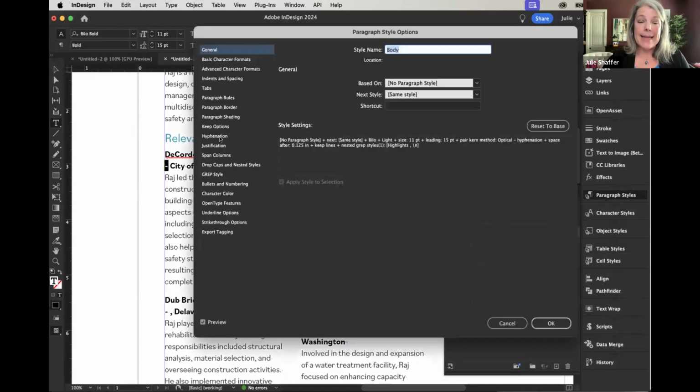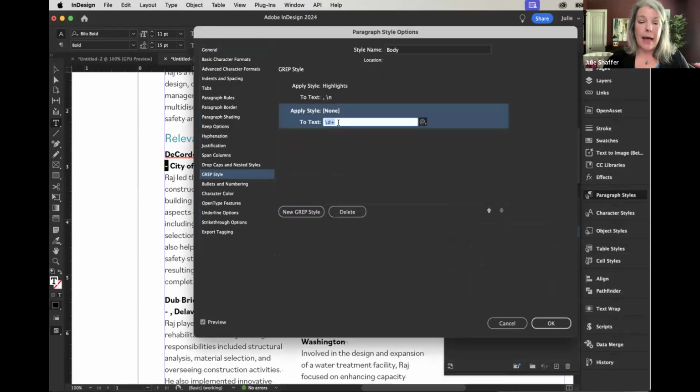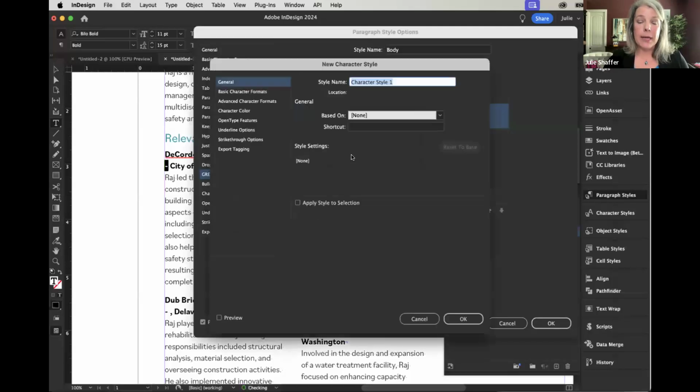I can navigate down to GREP and do another new GREP style. So I'm going to click on new GREP style. I want to apply it to a space hyphen. And in the apply style where it says none, well, I can create a new character style from here. So I'm going to do a new character style. I'm going to call it no break.